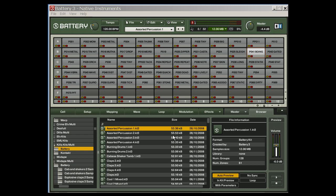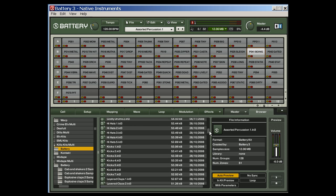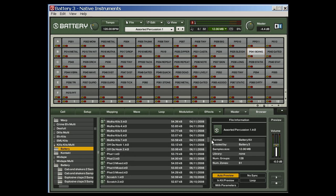And there are folders that are specific to a drum type of sound, so we'd have percussion, claps, and so on. When I originally made this, I'd made it with lots of genres in mind, so I'd named drums like burning drums, cool mixed, supersets, and so on. You can see this. There are 98 presets covering just about every type of sound you can imagine.